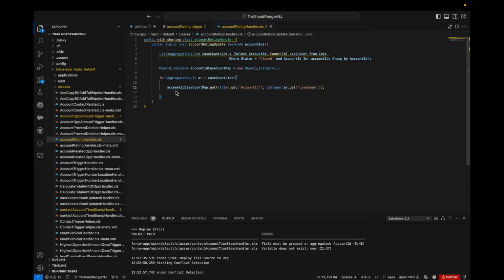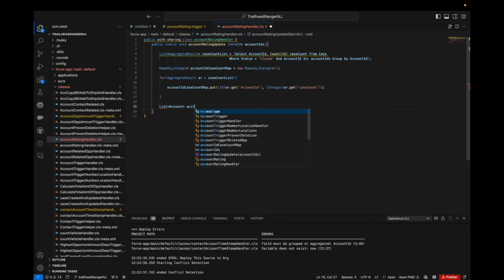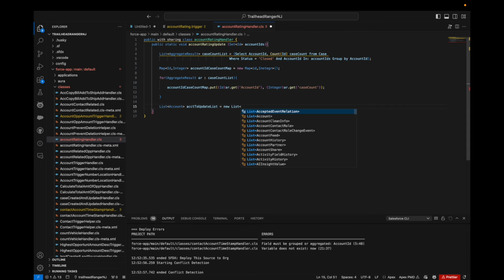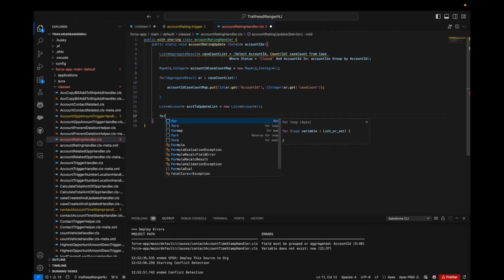Okay. After having the map, now we have to update the account. So we will define an account list to update. Why do we have this list and not a single account? Because we want our code to be bulkified, that is, it can be performed on a number of records at once to avoid hitting the governor limits.